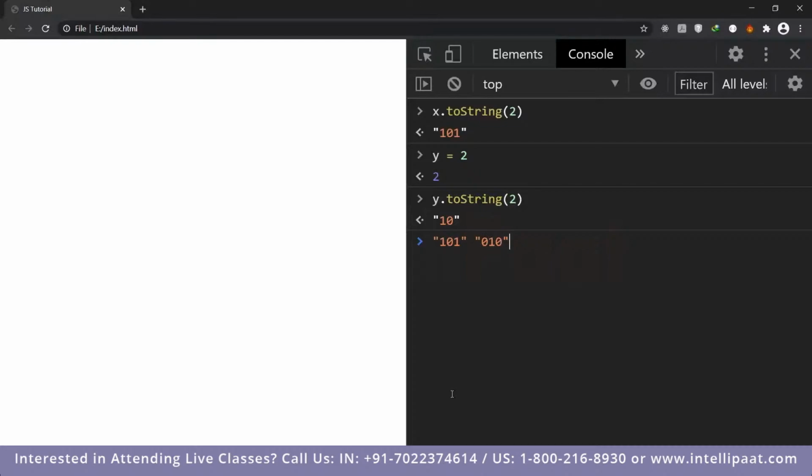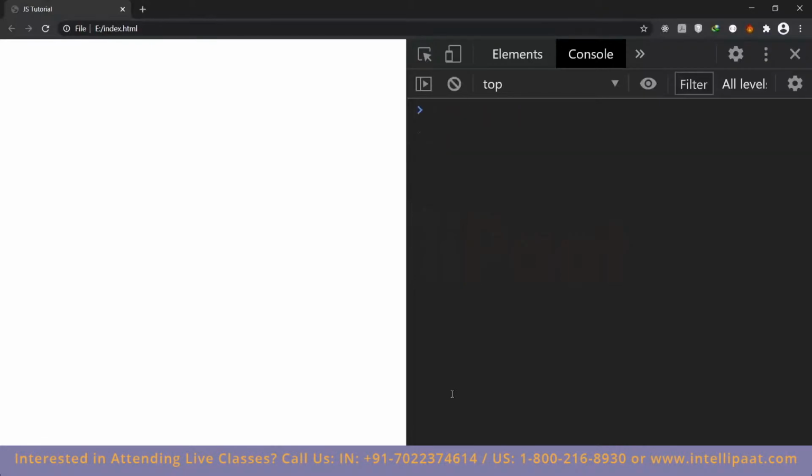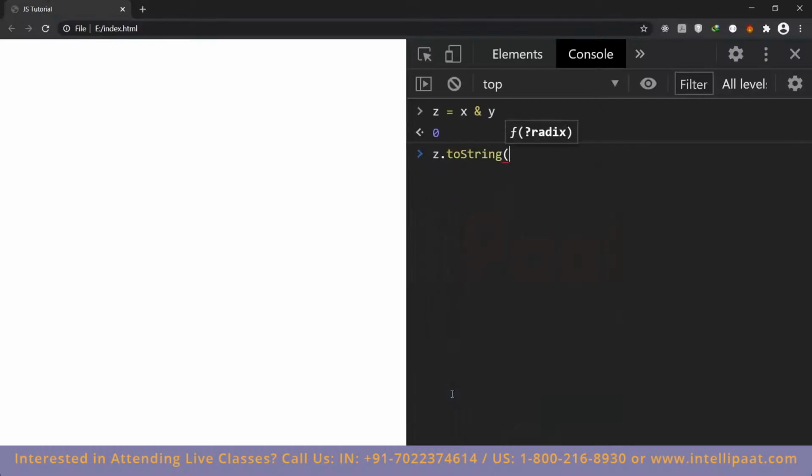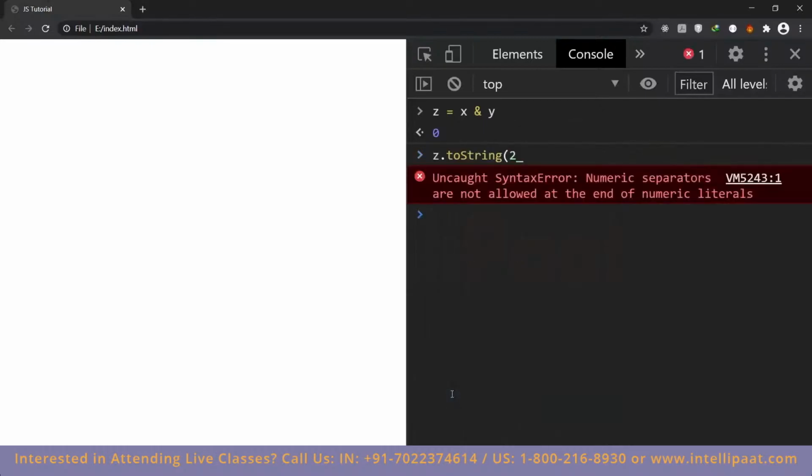So now if I want to perform some binary operation such as AND, OR, or NOT, in case you're not familiar with this, don't worry about them. But if you are working with some low level techniques, then you can just use x and y. And then what you can do is z equals x AND y. So it returns the value of 0. We check the binary representation of this as well, and we get 0.